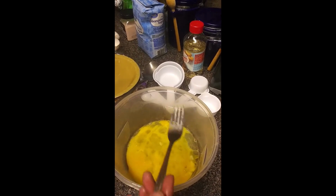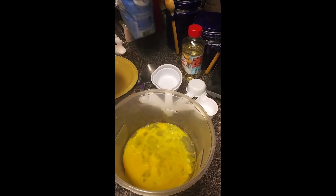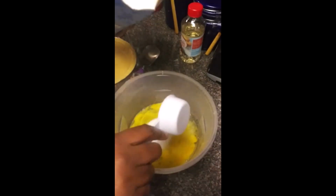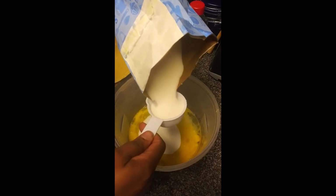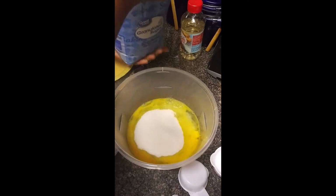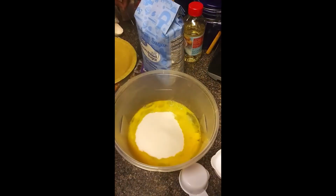And it calls for 2/3 cup of sugar. So we're going to get our sugar. Look at that beautifulness. Whoop, whoop. Look at that beautifulness. So the reason why she's doing it twice is because we got a 1/3 cup, so we do that twice to make the 2/3. I don't know if it's right, but it's been working for us, so that's what we've been doing. Look at that, so pretty.